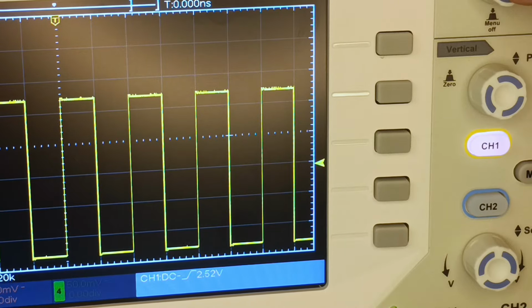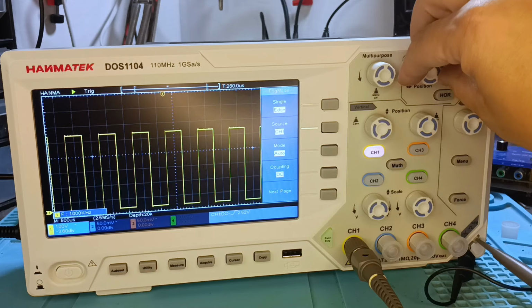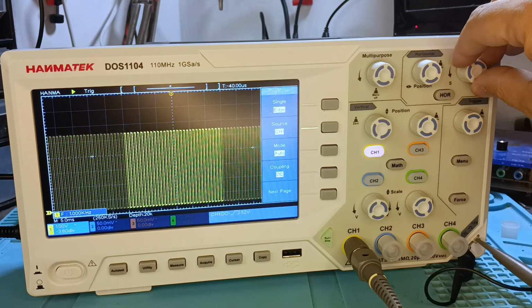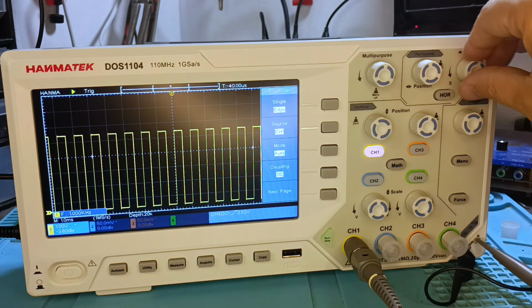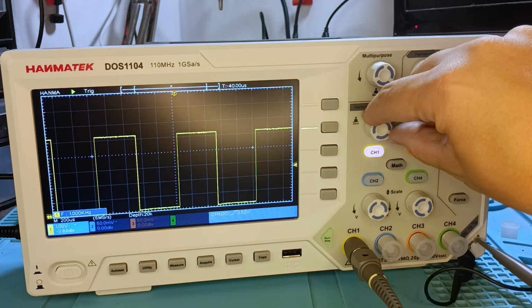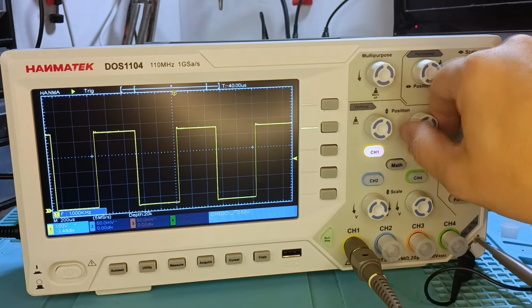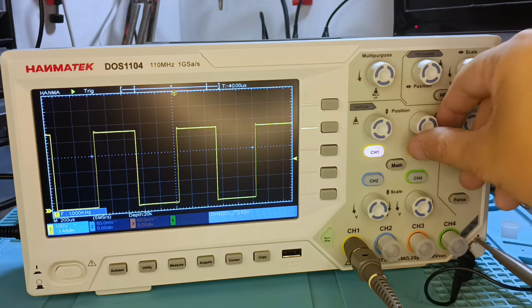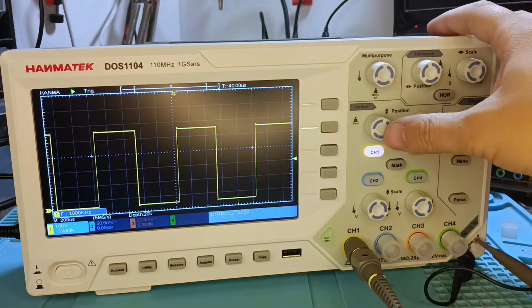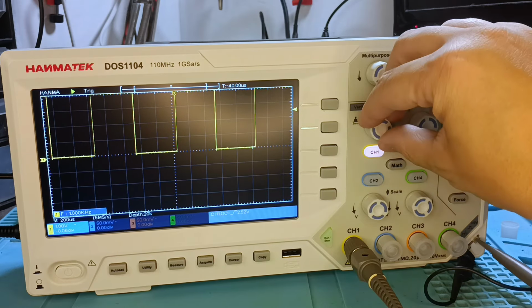Okay, so there are a few caveats with this. Because it has all the functions behind buttons, it's a little bit cumbersome to get to some buttons, and it has a few annoyances I noticed while testing this thing. For example, if I want a single trigger shot, I have to go into the menu every time to get it back to that state. It goes automatically back to automatic triggering. So it's a little bit of a pain, but there probably is a way to save a default setting somewhere.